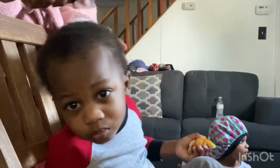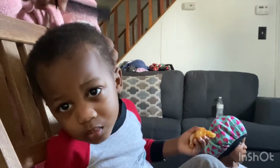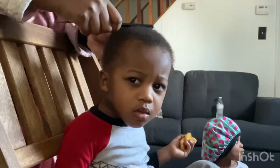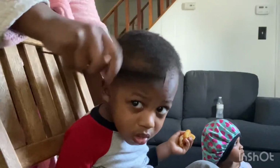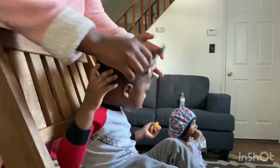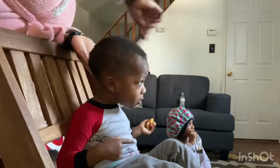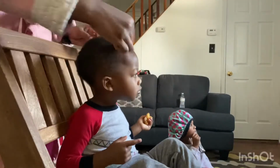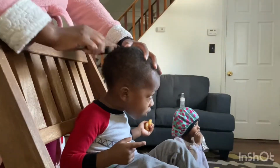So right here, I'm just combing his hair out, just making sure that it's tangle free. I just sprayed a little bit of water. That was what was in the water bottle, just a little bit of water. So I'm just combing his hair out, making sure that it's standing straight up. So the night before, to prepare, I just washed his hair in the tub when he took his bath, and you know, let it air dry. And then this is me cutting his hair actually the next day.